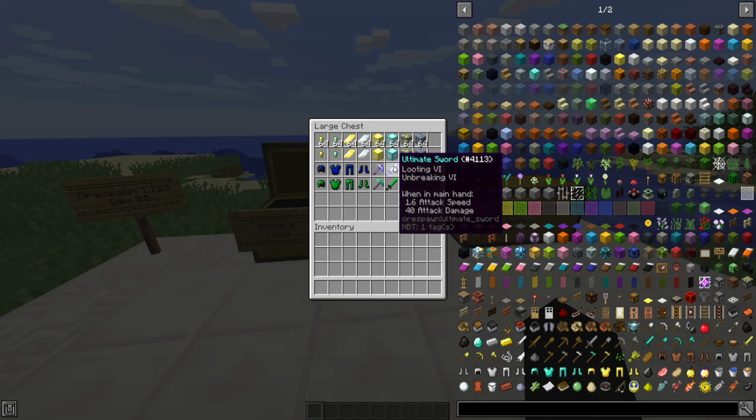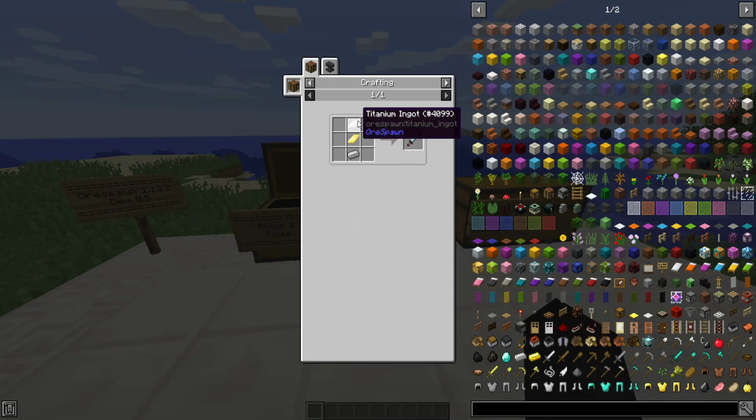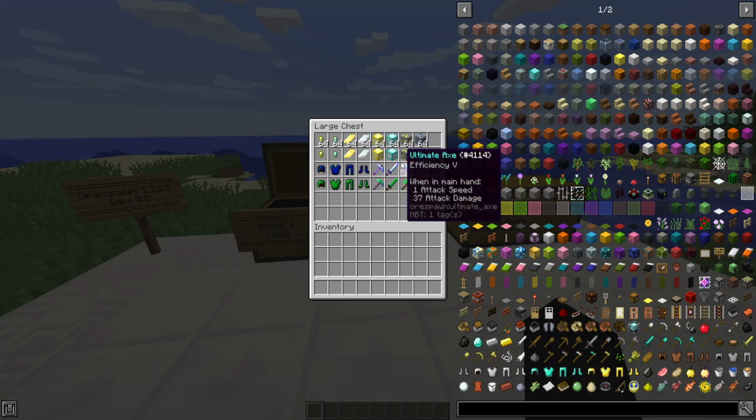Next up, we have the ultimate sword. Looting 4, unbreaking 4. I think that's 4 or 6, I'm not sure. 40 attack damage, 1.6 attack speed, same as a diamond sword. 1 uranium, 1 titanium, and 1 iron ingot.